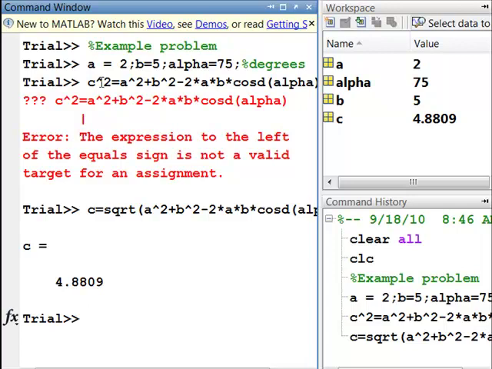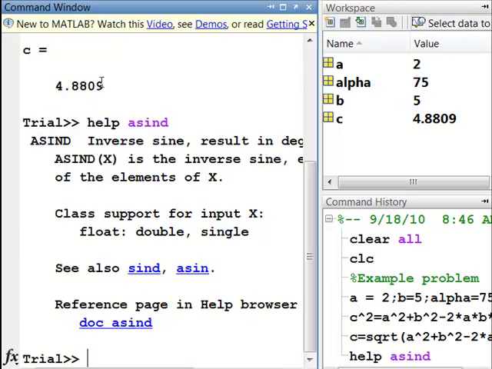So the next thing we need to do is to calculate those angles. And again, doing the algebra from the sine law, we see that beta is equal to asind. Well, hold on, let's make sure we have an asind. One way to find that is to just type asind and see if anything comes up. Or let's type help asind. If this is a built-in function in Matlab, we'll get some information. And we do. asind is the inverse sine with the result in degrees. So that's what we hoped it would be.